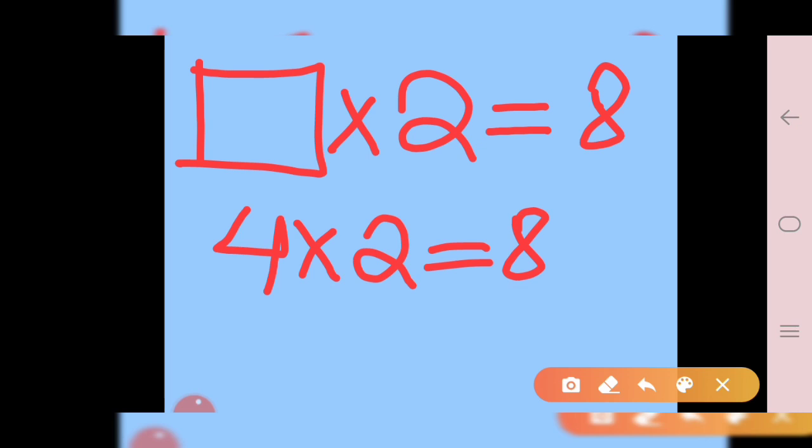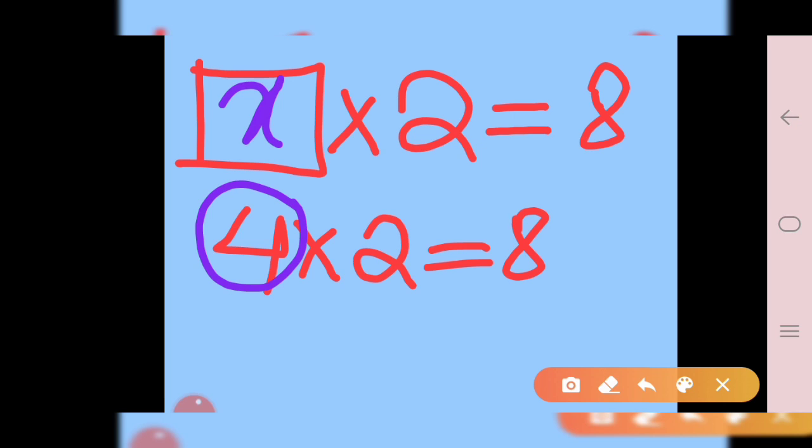So for example, if I don't know what number to multiply with 2 which would give me 8, I can just simply write it X. X is the most famous letter. Everyone loves X. So everyone would like to use X in mathematics, but we can also use A, B, C, D, E, F, G as well. But X is the most popular alphabet we use. So this is what basically algebra is.